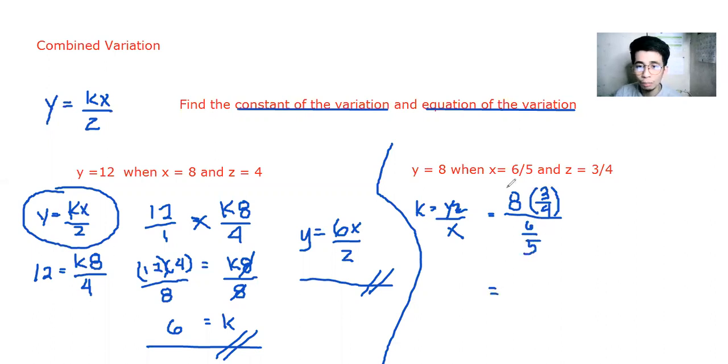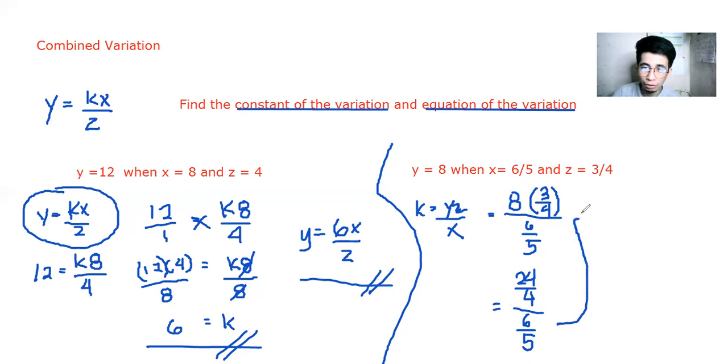So, I think ito na muna pag-resolve natin. I-times natin si 8 times 3. What is 8 times 3? 8 times 3, that is 24. 24 over 4. Then, over 6 over 5. Sir, ano ba yan? Over na. 24 over 4 over 6 over 5. So, gawin natin, reciprocal nitong 6 over 5. Kapag kukuha natin ang reciprocal, ipag-multiply na natin siya.